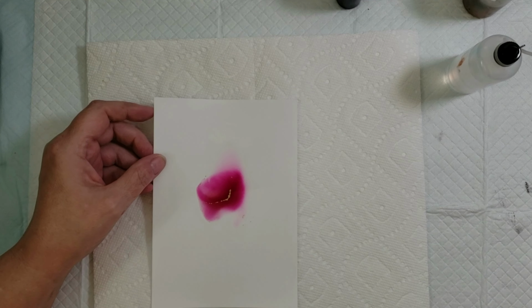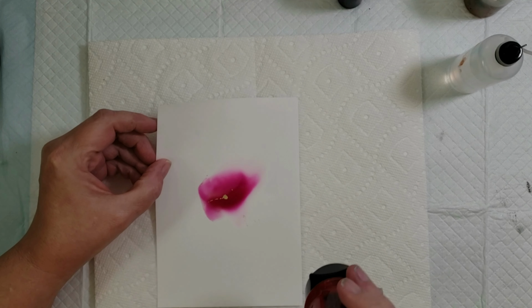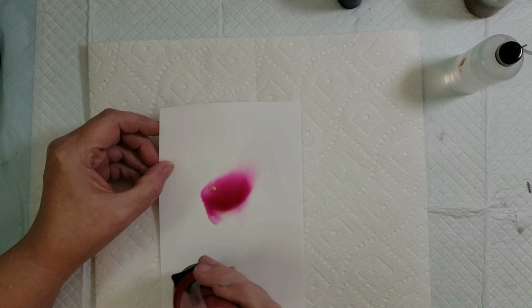I absolutely love it. Any little bloops or mistakes you can wipe away and it really doesn't stain the paper. And yeah, it just works like a dream.